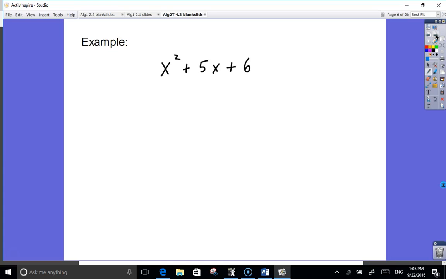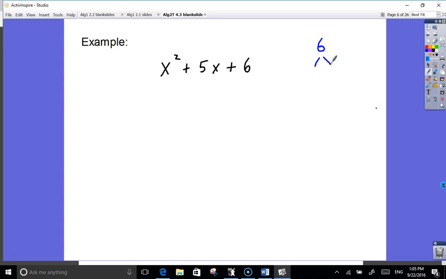If you know your multiplication tables, this is a trivial exercise. But if you don't and you need help, like how do I reason my way through this when I'm really not that good at it? What I would do is take the 6 and put it off to the side and just say, what are the different pairings of numbers that multiply to give you 6?